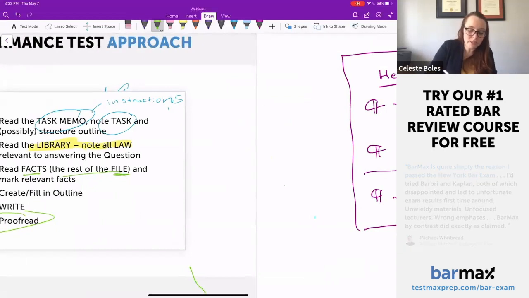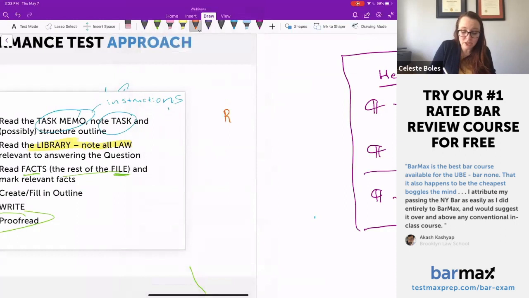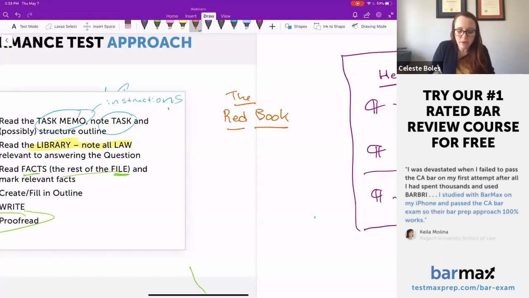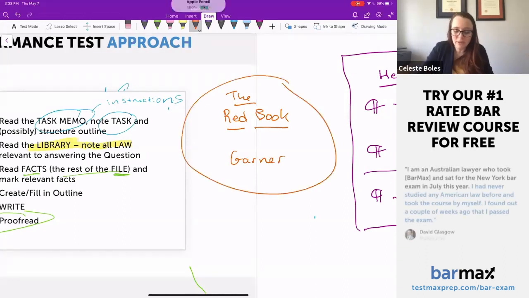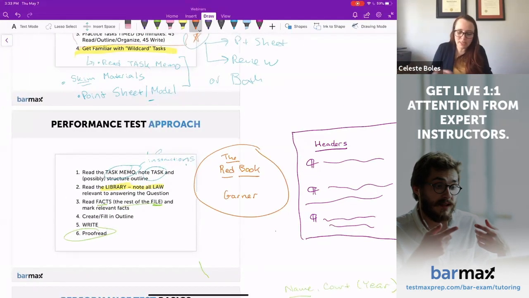I've recommended to students, both native English speakers and non-native English speakers, that there are some quick grammar and punctuation rules at the beginning of the Red Book. A Manual of Legal Style is the subtitle. The Red Book, A Manual of Legal Style, and the author is Bryan Garner. If you need to brush up on your grammar, do it. It's worth knowing anyway if you want to be a great lawyer. And I've had students who've found success with improving their writing with some of the suggestions in that book.